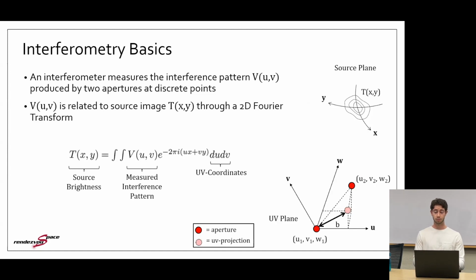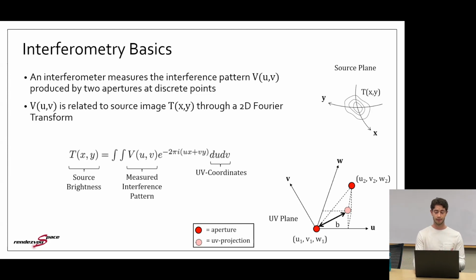Generally, we can have a schematic diagram here. This 2D Fourier transform occurs in the plane that is orthogonal to the target direction, something we call the UV plane. This will be a key piece of information to understand moving forward. We'll have two apertures in space, these red dots, and to resolve the image, they'll receive some signal from the cosmic source. We'll project the positions onto this UV plane, and then take this interference pattern and the Fourier transform to resolve the source brightness. So the key takeaway here is that, knowing the positions of our apertures in the UV plane and having our measured interference pattern, we have a direct link to the source image.